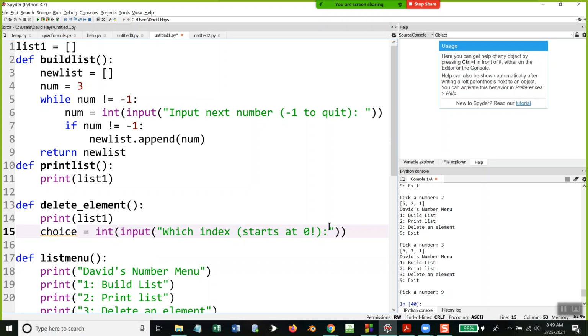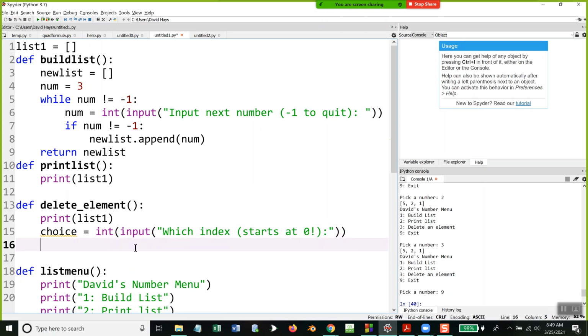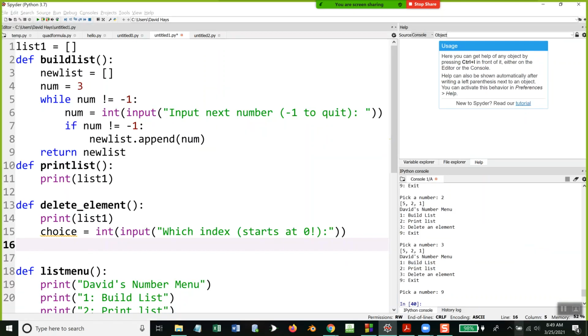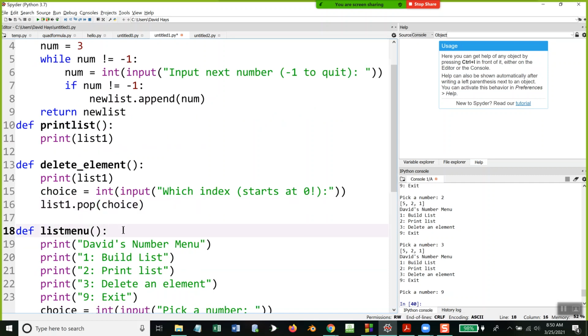Okay. So back to this here, the pop is how you get rid of it. So then I'm going to do list1 dot pop, and you put in your index here. So you put your choice. Okay.